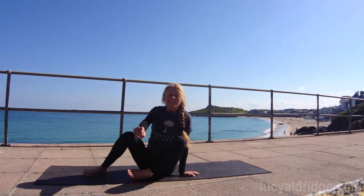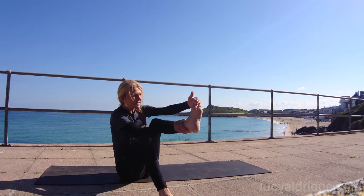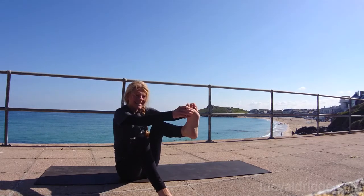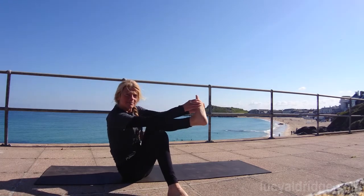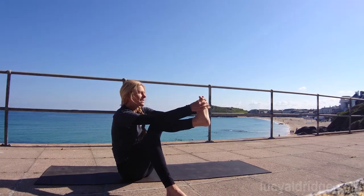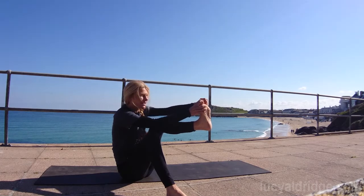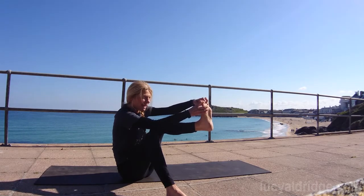Okay, so when you're doing your dog head down, I want you to think today about this underneath portion of the toes here. All right, so this little bit here. So you want to make a nice spread across the sole of the foot, yeah? And also through and underneath the feet. Because often the toes want to grip. So we want to make them nice and spread, happy toes.